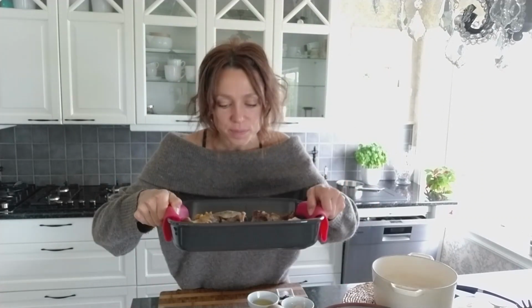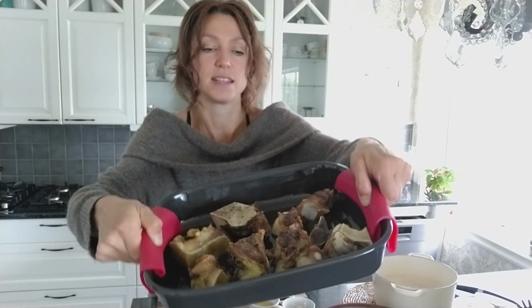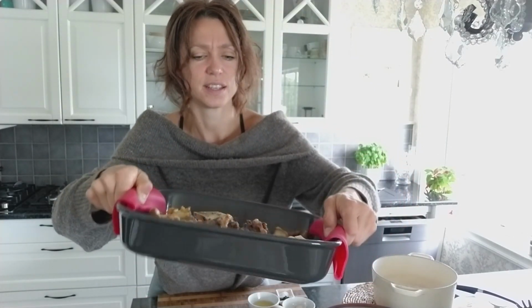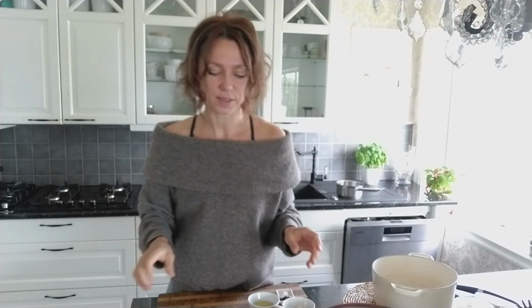Okay, so the roasting now is done, and this is how these look. It really smells nice, and you see there is this roasted surface and a lot of fat coming out, and this roasting part will just help bring all the flavors out. So do not skip it, repeat after me, we will roast our bones.